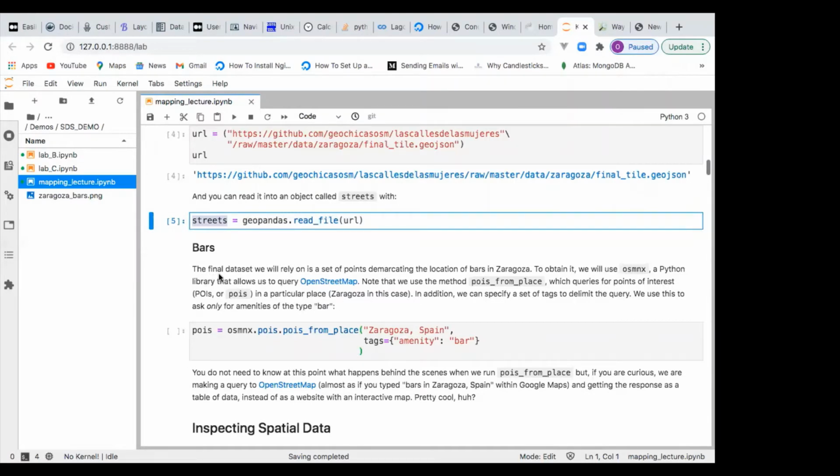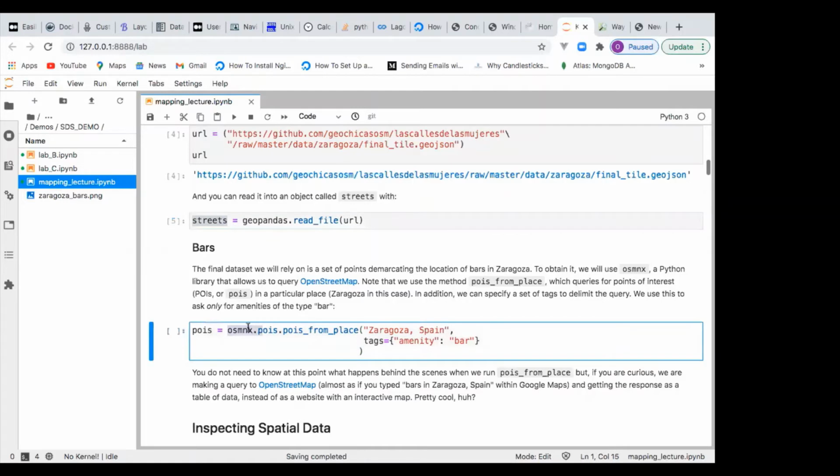So to get this, we grab it from OpenStreetMap. We all know OpenStreetMap. We will grab it by querying OpenStreetMap. So Python has a very powerful command to query OpenStreetMap using this library that we imported, OSMnx.